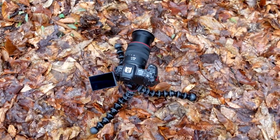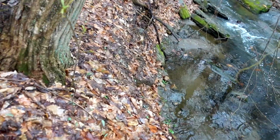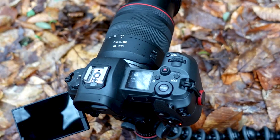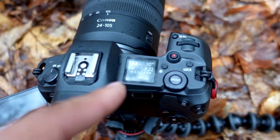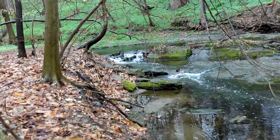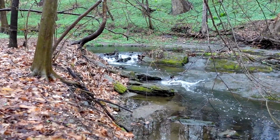For those of you who don't know, I'm using an ND filter. Oh, my voice, did you hear that voice? But I'm using an ND filter. I'm trying not to shake the camera too much because it's doing a long exposure. I'm exposed for 30 seconds. And what that's gonna do is slow down the motion. It's gonna capture all the motion. That's what gives it that silky look.